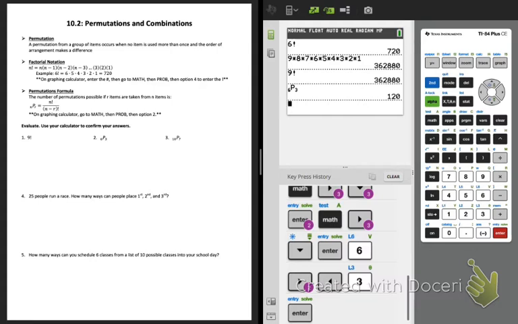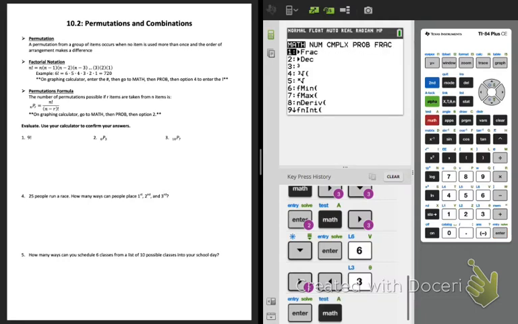Comes up with 120. So there would be 120 different permutations of pulling 3 things out of a group of 6. Okay? You can use the formula, again, with the factorials and plug stuff in and do it the long way if you want to. But again, notice how pretty quick it was to find that answer. Same thing in number 3. You have 10P7. So group of 10, I'm pulling 7 things out of the group and want to know how many different ways I can arrange it.